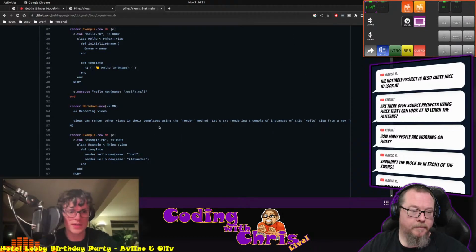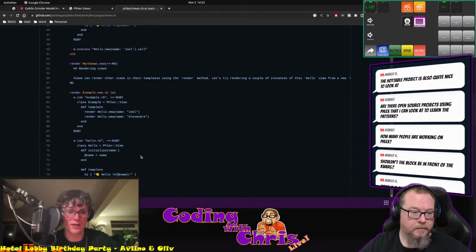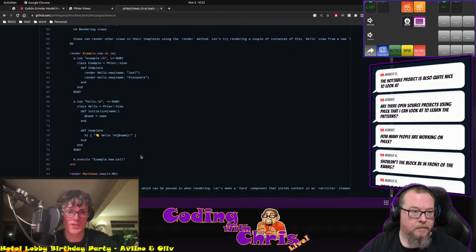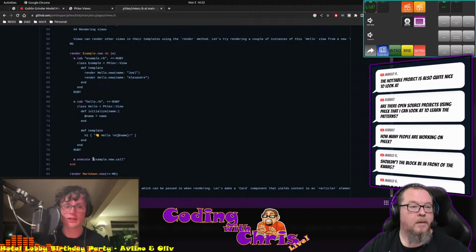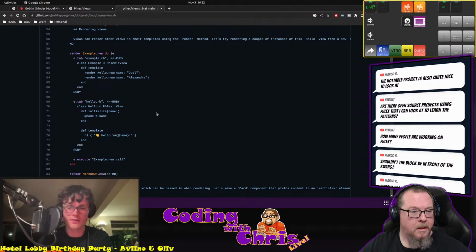You can see we use the example component and we give it e.tab, which is our first one. Then we give it our second one. And then we give it e.execute, which is what we want to execute to generate the output. This example component uses the tabs component and the code block component together to create those things.